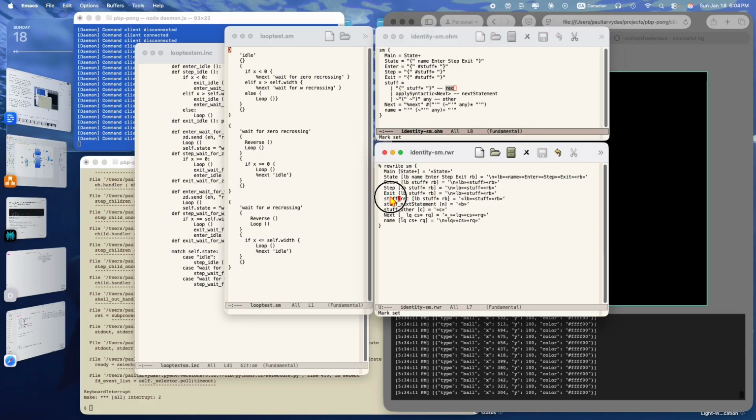So stuff, that becomes a call to stuff underscore rec. The next one is next statement here, and the other one is other. So we need one for every rule and one for every branch of every rule. So there's a few lines more of code here, but it's not an awful lot of lines.